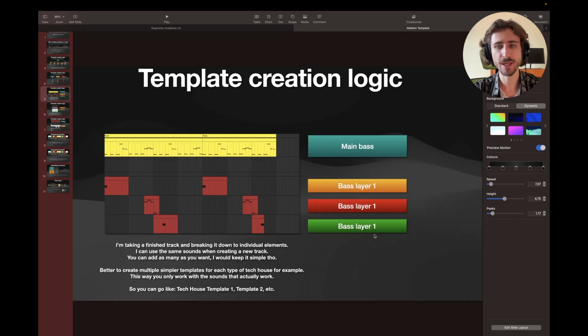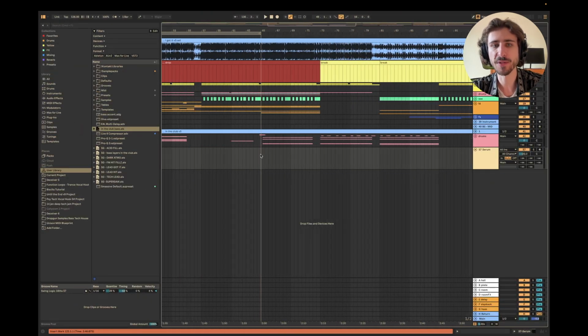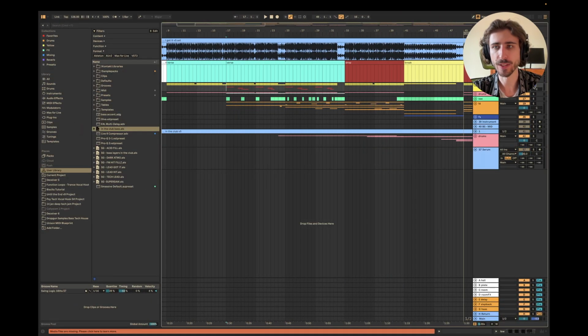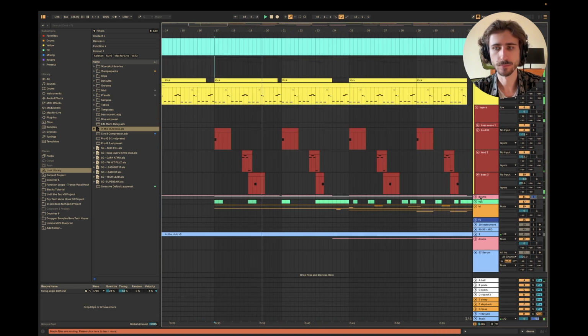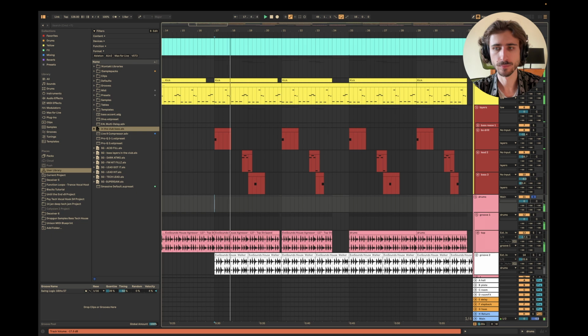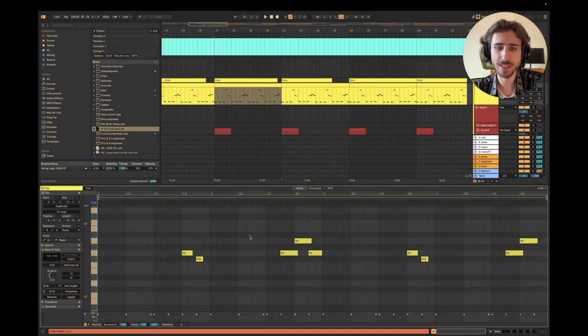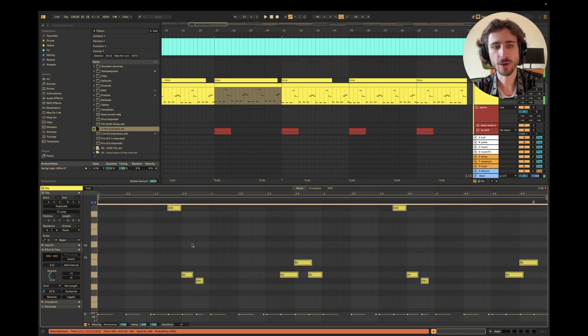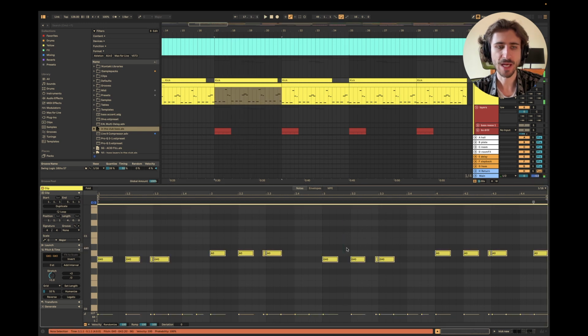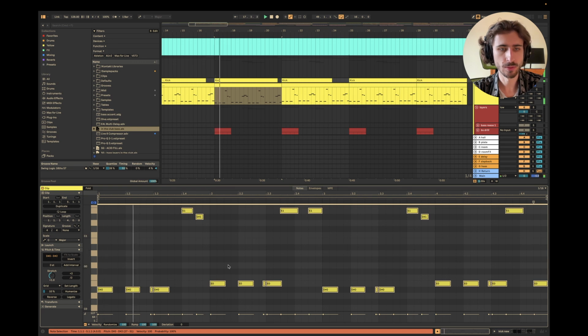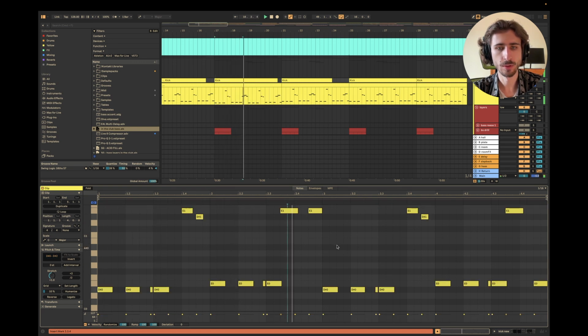So for this track, I had main bass and a couple of bass layers. So this is again like one of the simpler templates. So if we go back here, we can do like this. And this is going to be a good start. And like, let's imagine I started a new track, so I can just go like this. Maybe I go up and I do like G sharp. I'm not liking this. We should probably go down. This is really good. And you can literally copy.